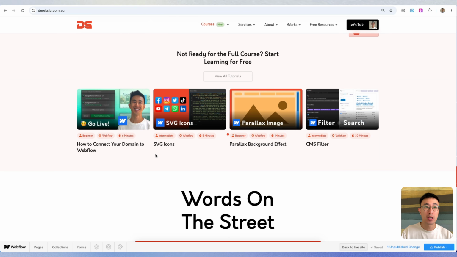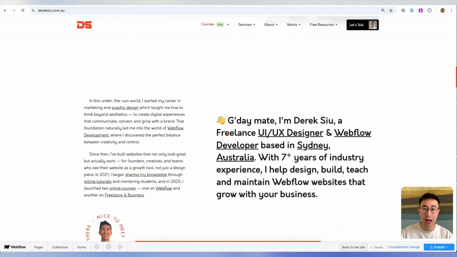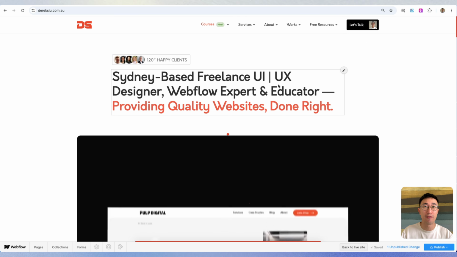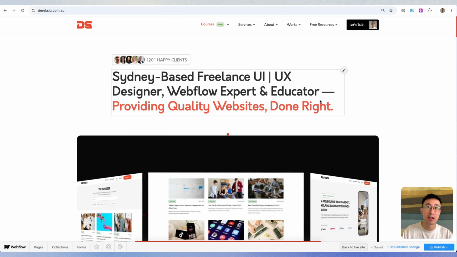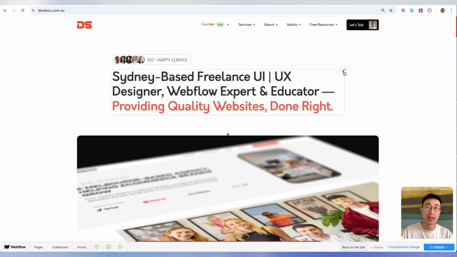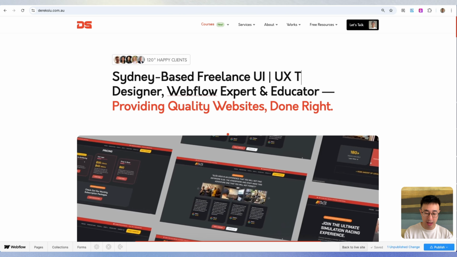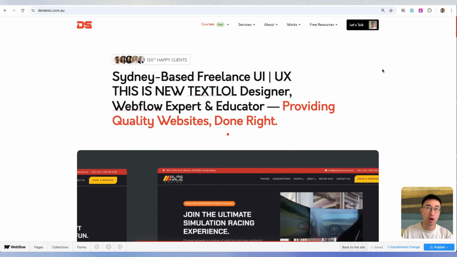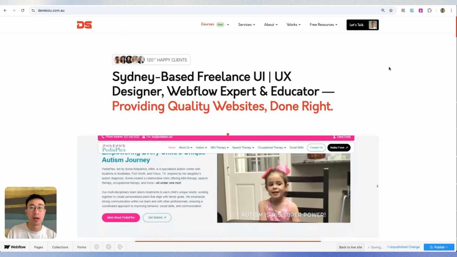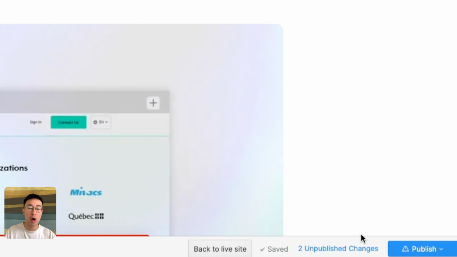So let's go ahead and walk through how easy it is to edit your Webflow site and how your clients can do it. So you'll notice in my site, for example, if we want to change the header 1, all we need to do is just put our mouse over the text and just hit this edit button, and we literally just type right into the canvas. So we can be like, this is new text, LOL, like that. And I have a spelling error, obviously. So if I click out of it right here, you'll notice at the bottom right, it says saving. Now it says save to publish changes.